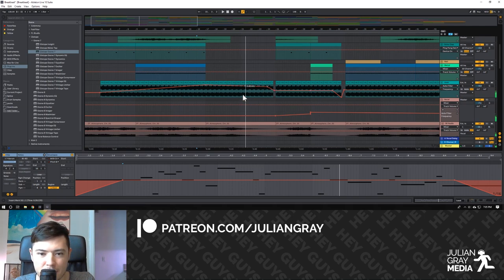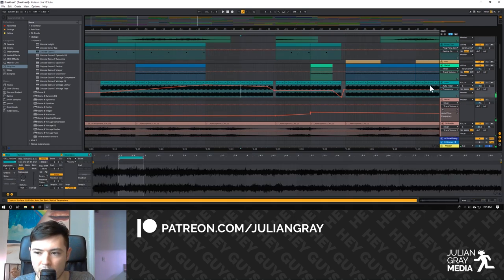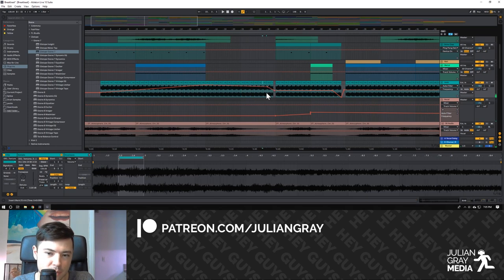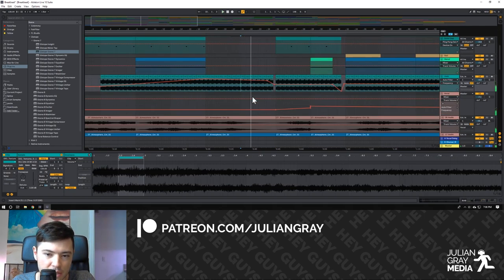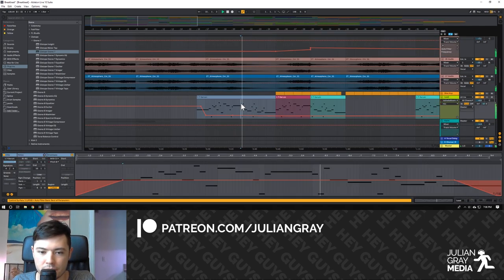Again, we have this nice ambient bird nature sound element going through this part. We have the filter kind of sweeping down to remove some of the top end and pull it out of the listener's attention. By removing top end, you start to pull things back into the background of the mix, and it takes it away from the attention of the listener. Really cool psychology thing you can do. Higher frequencies are perceived as closer to you, and lower frequencies can be perceived as farther away, and you can utilize that in a mix. So that's what we're doing here. We're pulling the top end out to push the element back into the mix, to give the focus to the main lead, which is coming in right now.